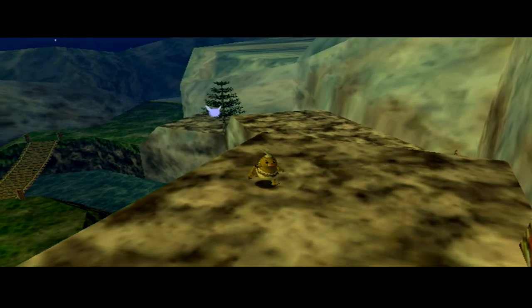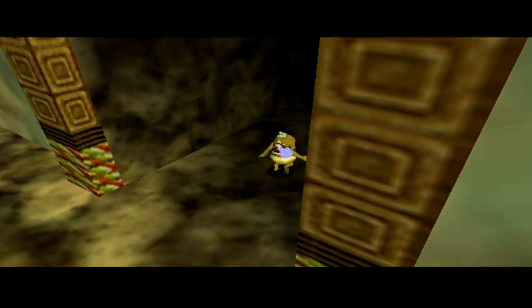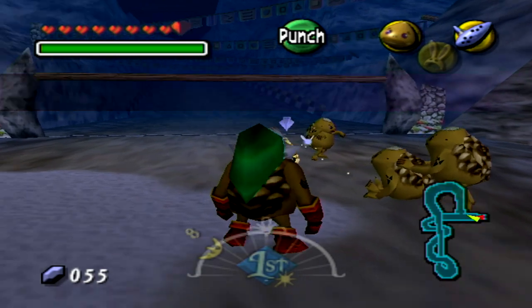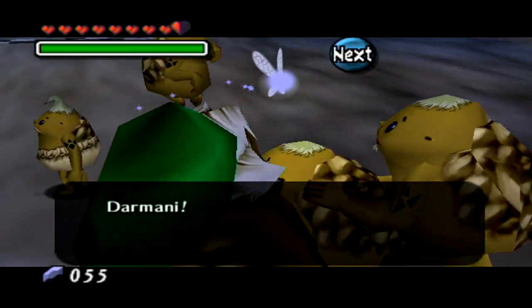Come on, hurry. All right, now we can enter the Goron Racetrack and actually race with Gorons, which is really cool. This mini game is kind of difficult, but it's so worth it. You gotta do this because you get a really cool item. I like how this guy's prepping him up for the race. Wonder what they're saying, actually. Let's go and talk to him.